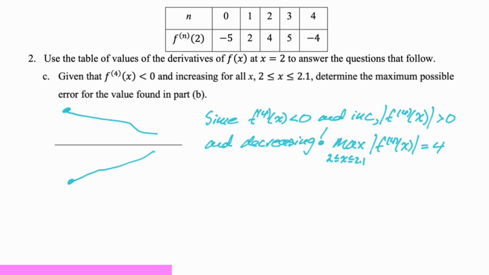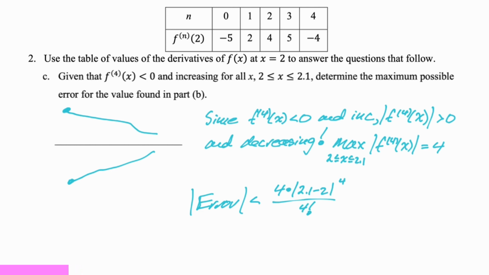And since that's the case, we can say that the absolute value of the error is less than that mysterious value of M, which is the 4 that we just found, times the absolute value of 2.1 minus 2 to the fourth. If it's the fourth derivative that you're using to find M, it's to the fourth. If you use the 12th derivative, it would be to the 12th. And then over 4 factorial. So the power and the factorial will always be the same. It's super inconvenient that I also happen to choose that M was the same value. That will not always happen.